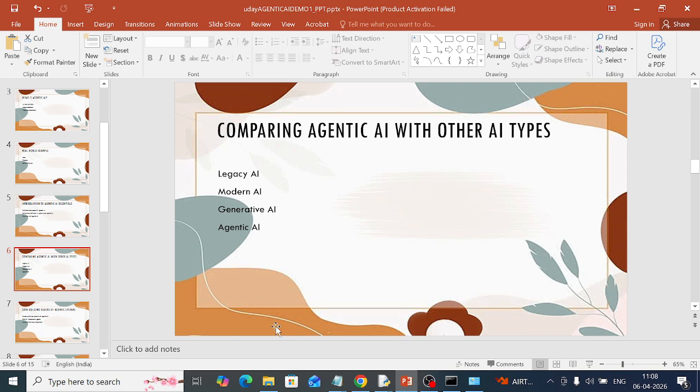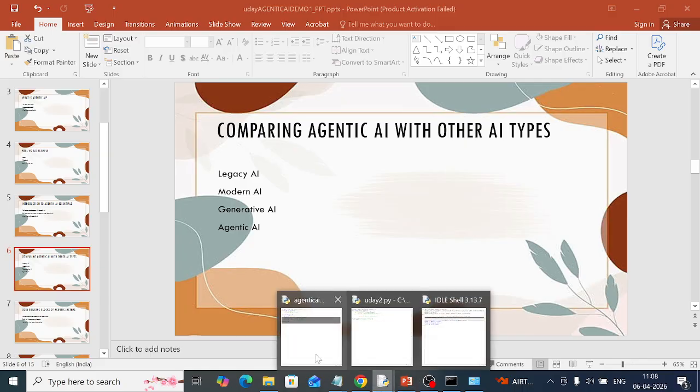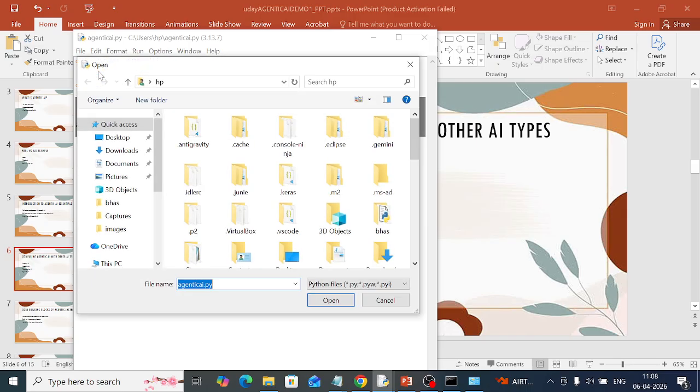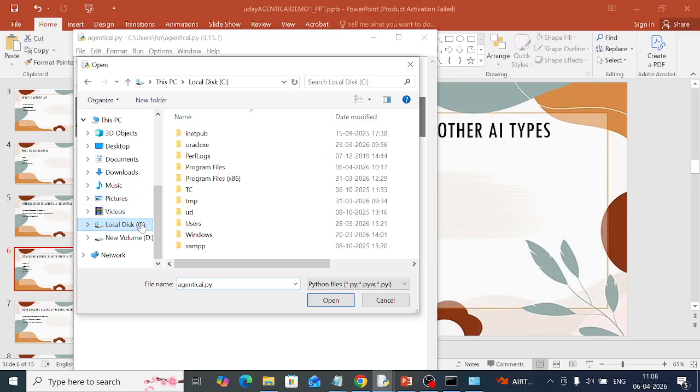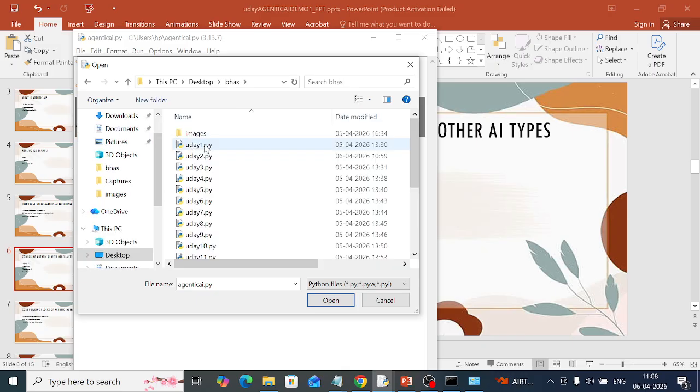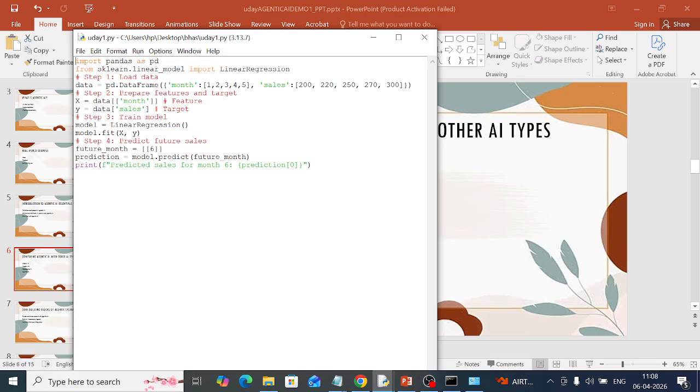This code I am showing to you. These are codes that I already wrote and tested, and finally in this session I am showing them to you. See here, this is how you are going to predict the 6th month sales data. That's why I'm giving month sales. These are nothing but features and target, that is, independent and dependent variables. And then I am using a linear regression model and fitting the data.